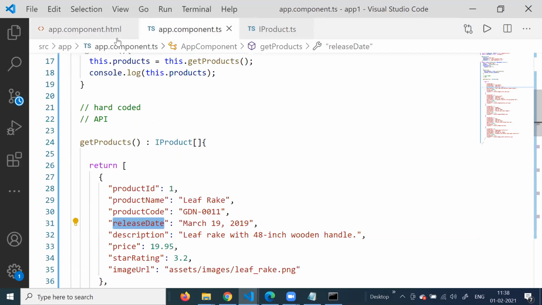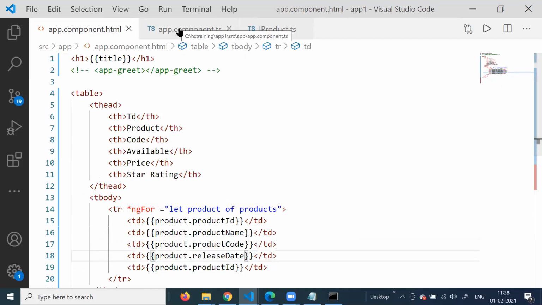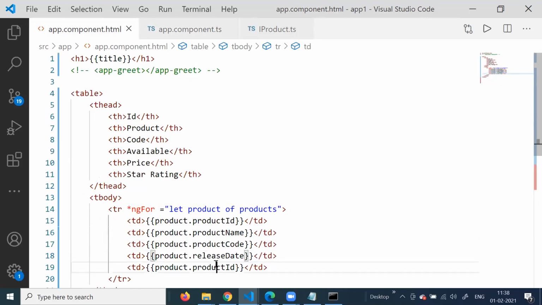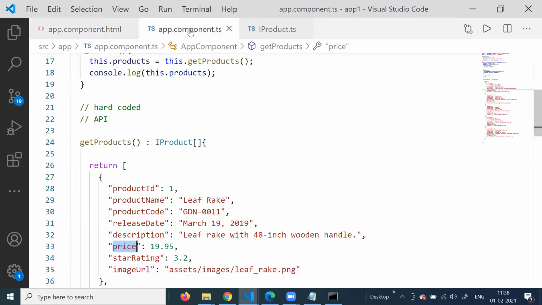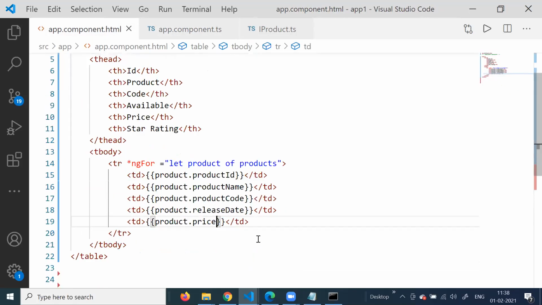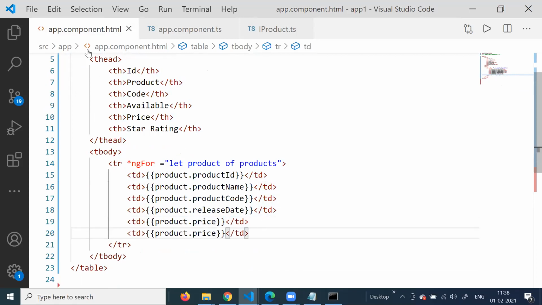Then we don't have description, no. Price, so take price from here and put price. After price we have a star rating, so one more td here, and we'll say starRating.